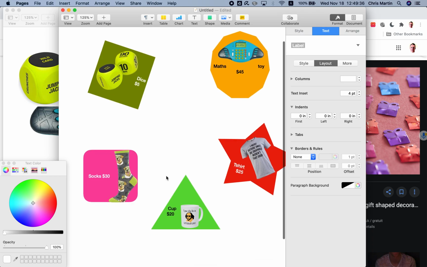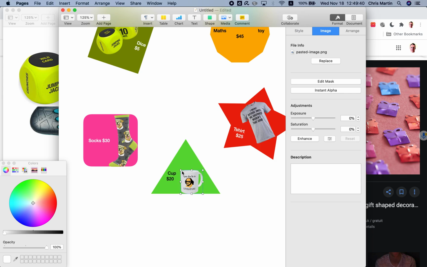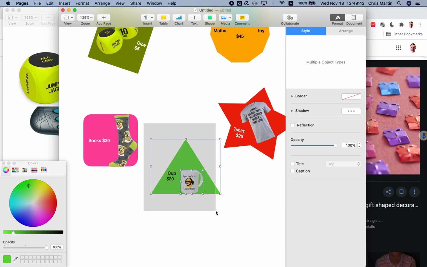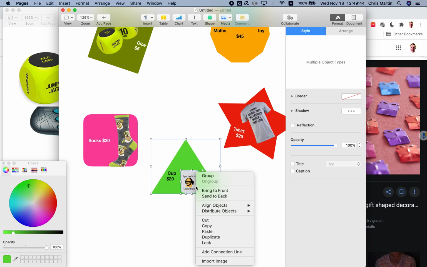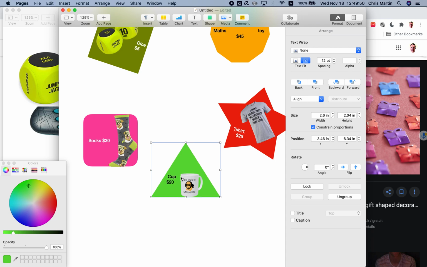Now I'm going to add my pie chart exactly in the middle, so I'm actually going to move this one. Oops, I'm going to move this one down. Let's group things together. So let's group those things like that. Right click and say group. And now when I try and move one thing, it moves everything together, which is groovy.